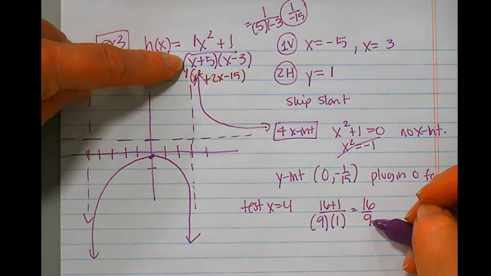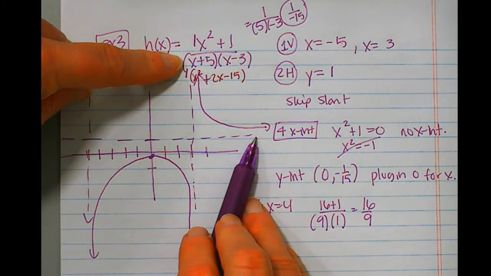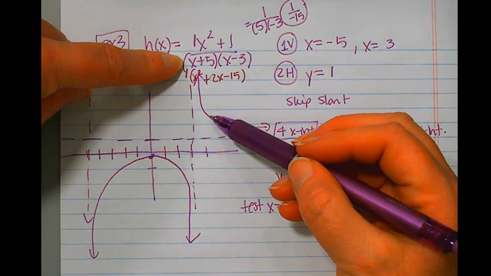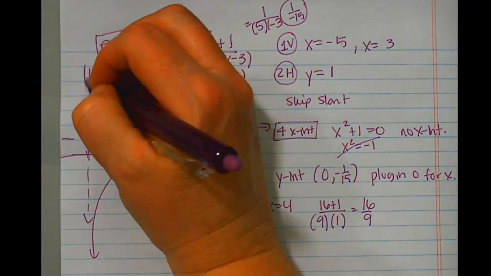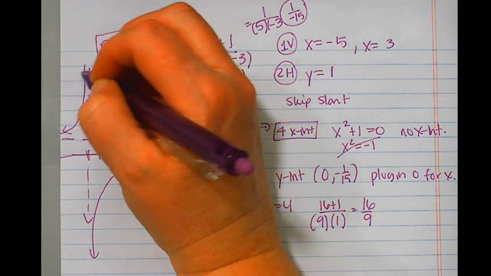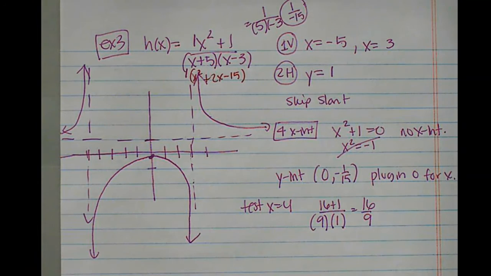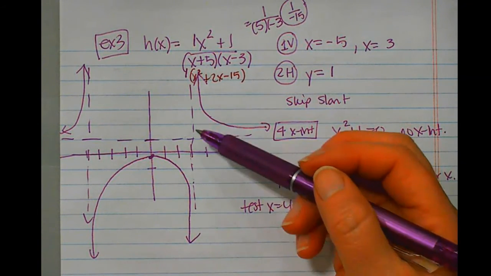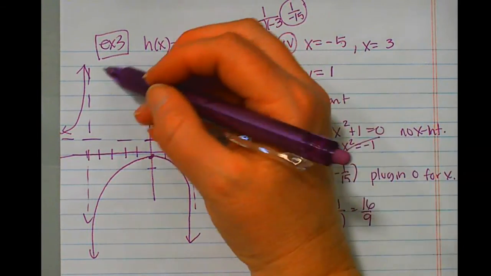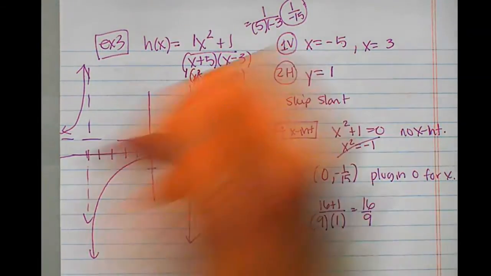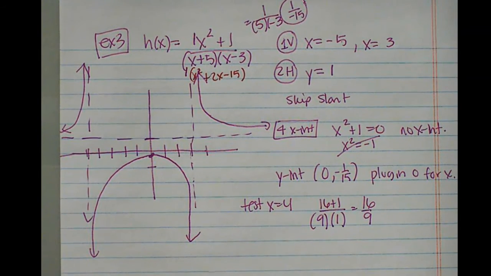Because 9 over 9 would be 1, and this is 1. So I know it has to be on this side. And then the same thing over here, we would get a positive value. Do you get the point where it can't be in both vertical places? If you had put it here and you drew a vertical line, it wouldn't be a function anymore. And these are functions.